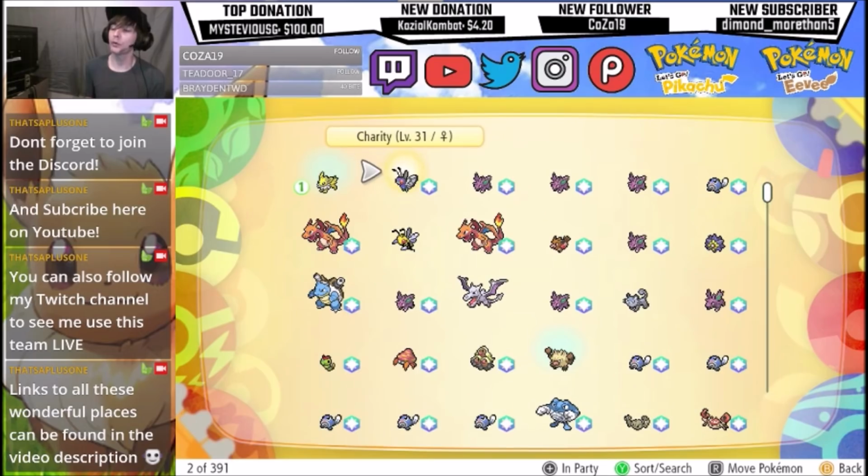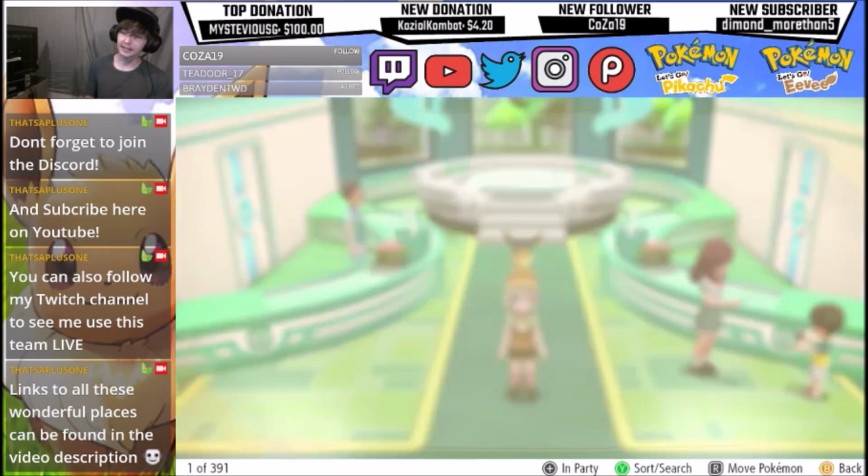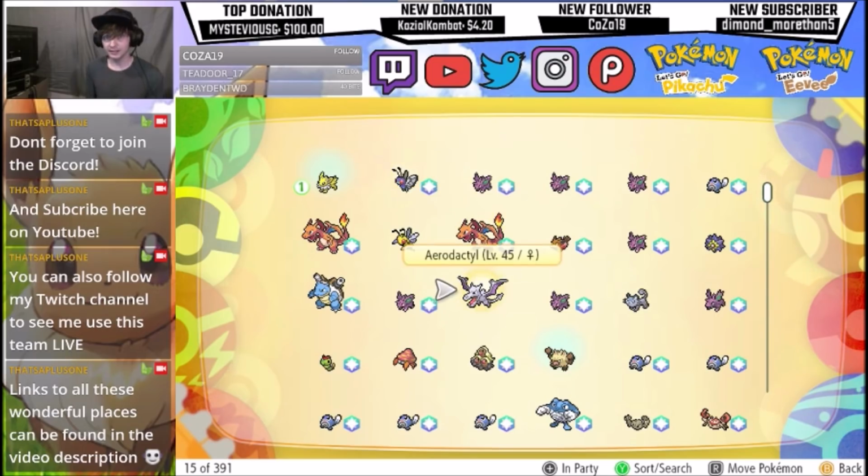So when you get to this point in the team building process, when you have Jolteon and Beedrill, and you're like, man, what do I add now? I want to build teams, but I don't know what to add. It's a really safe bet to add something that has Stealth Rocks at this point. If you don't know what to add, you know, I'm a Stealth Rocks user, add one of those.